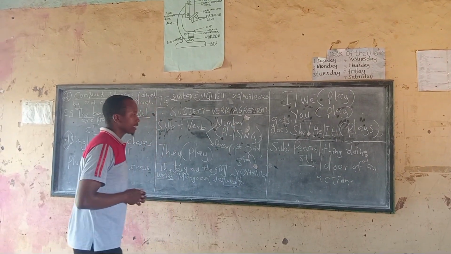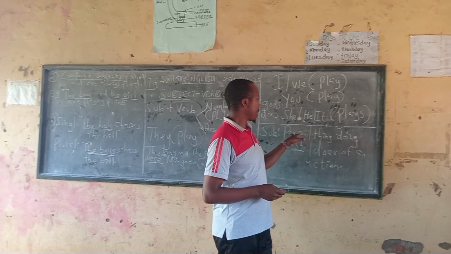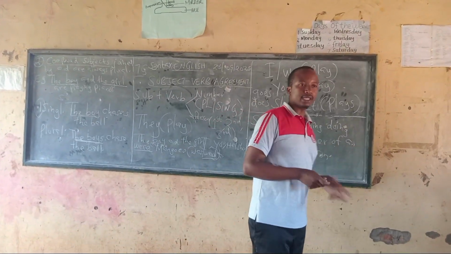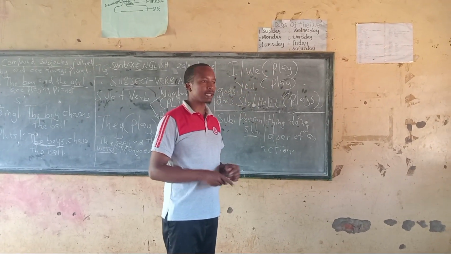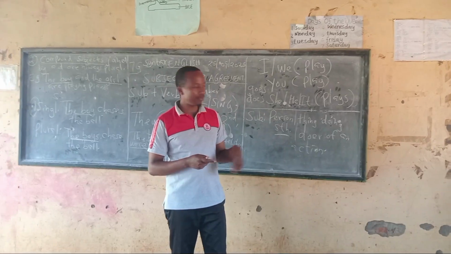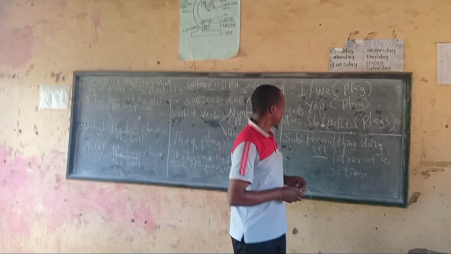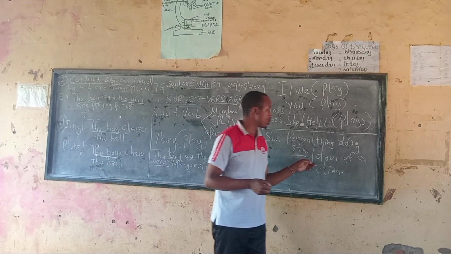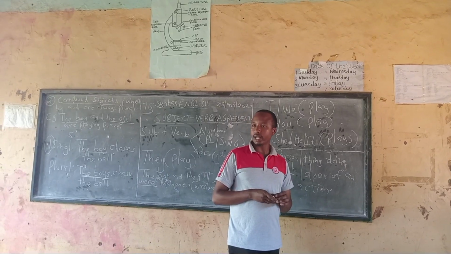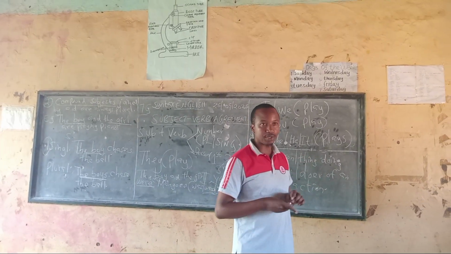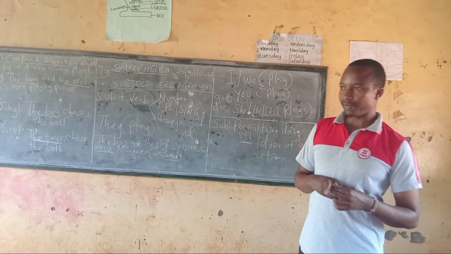We defined later the subject. What is the subject? We say that the subject is a person or thing doing something. For example, if I say we play piano, it means that it is we that do the action of playing piano. Are we together? Yes. And then you can also say that the subject is the doer of an action, the one that performs an action. But the verb is the action itself. Are we together? Yes.